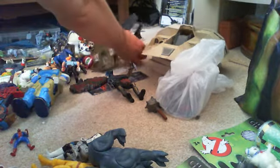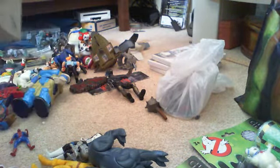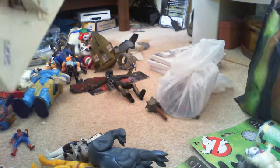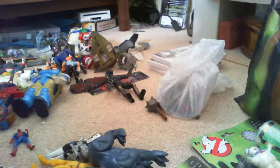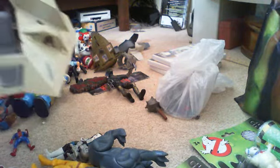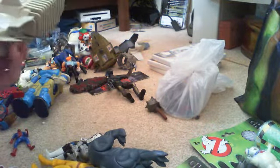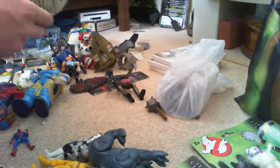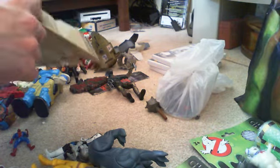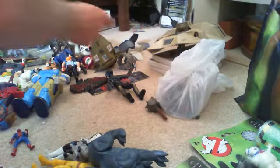You could probably sell this thing off for £2 by itself, and those individual bits you might get a couple of quid for. I feel like bits of this may be able to come up, and there we go, it does. It reveals a corroded battery pack with nothing else in. Beautiful. But maybe people lose this cover piece, maybe that's worth £2. It feels very heavy for what it is, but then it's got all the mechanics to make it light up, but they look like they've been ripped out. Anyway, that was the last purchase.